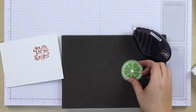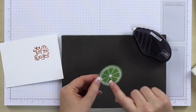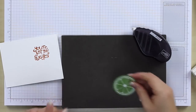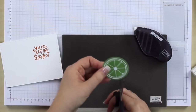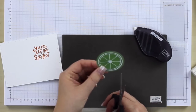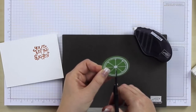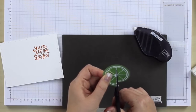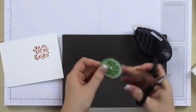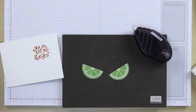And then we want to take a look at the line. There's going to be a spot where it's a straight line all the way across. It won't be so narrow. It'll be perfectly straight all the way across. And that's what we're looking for. So I'm going to take this, where'd it go? There it is. And I'm just going to cut right through the middle. So now you can see we have 2 line wedges. Perfect.